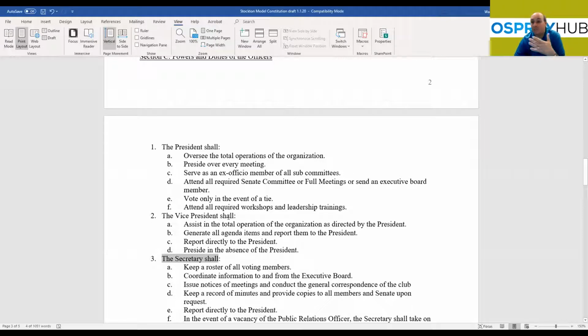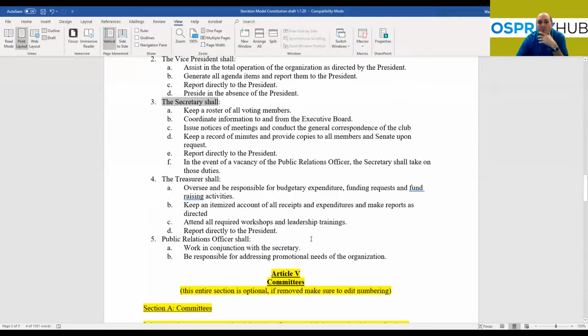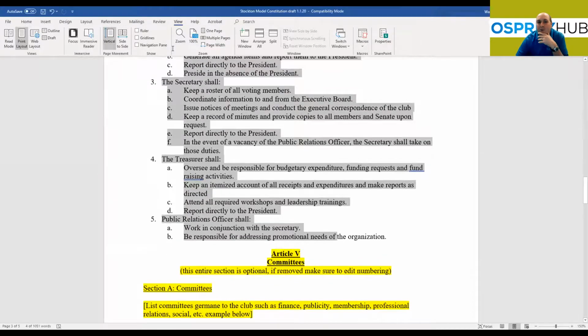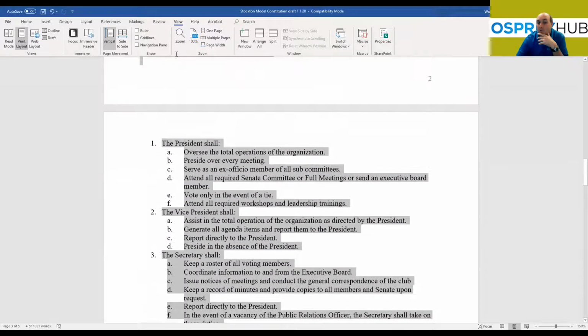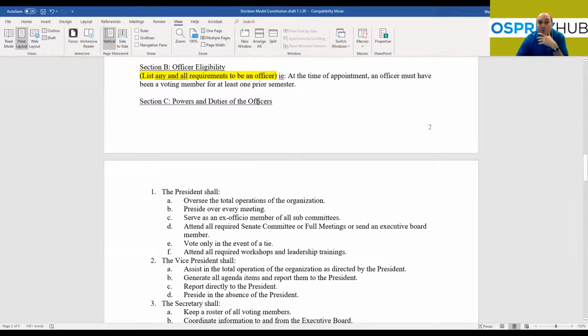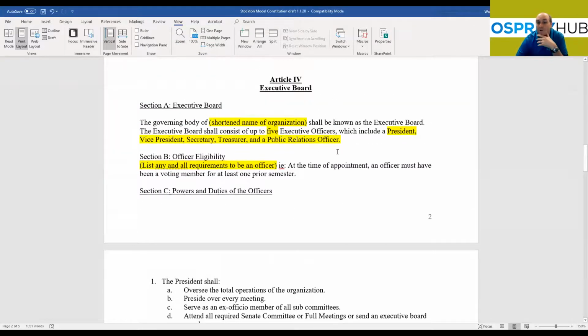Vice president of snow skiing shall produce events during the winter. And the vice president for water skiing will produce events during the warm months. Okay, you just have to show who the officers are and what their responsibilities are. If you do change the number of officers you have, make sure you're also updating the number.